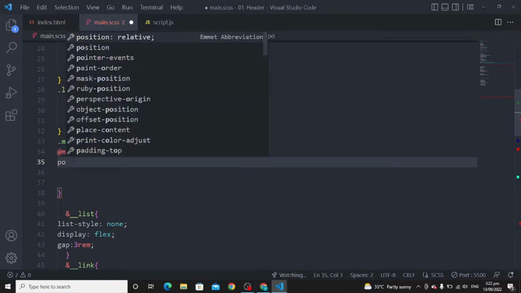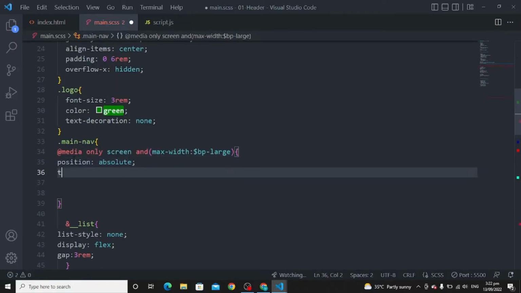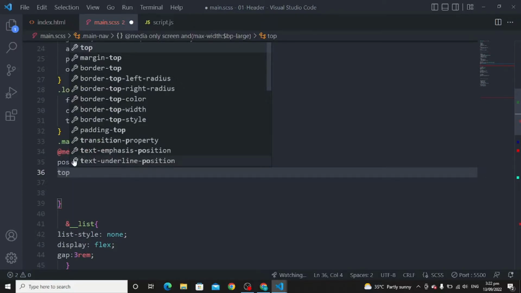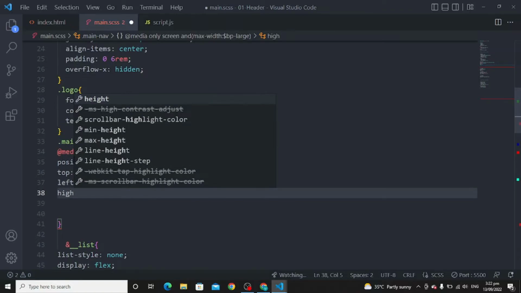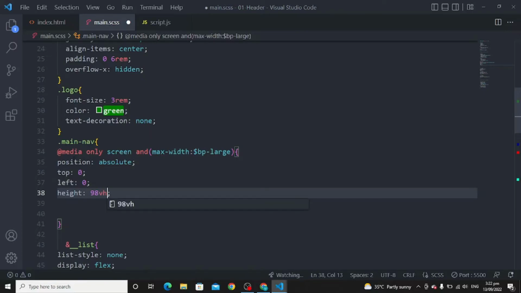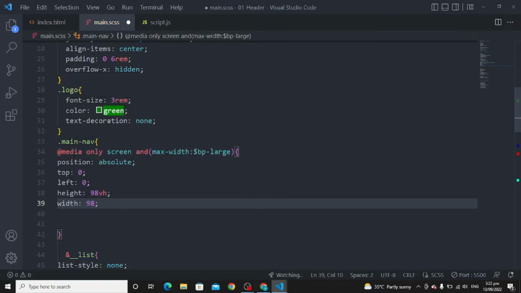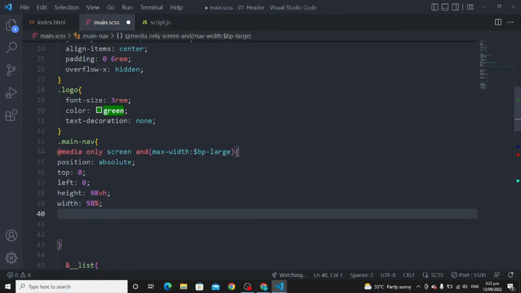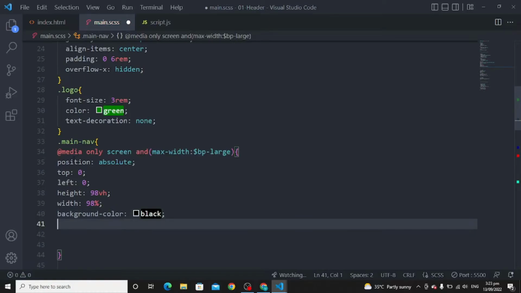In this we are going to use position absolute, top 0, left 0, height 98 viewport height, and width 98%, background color black.